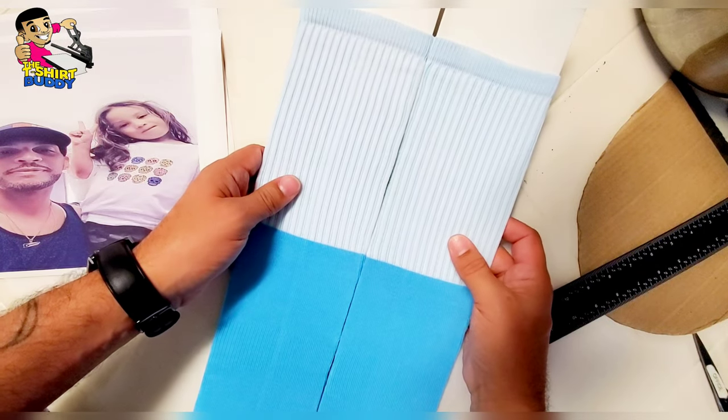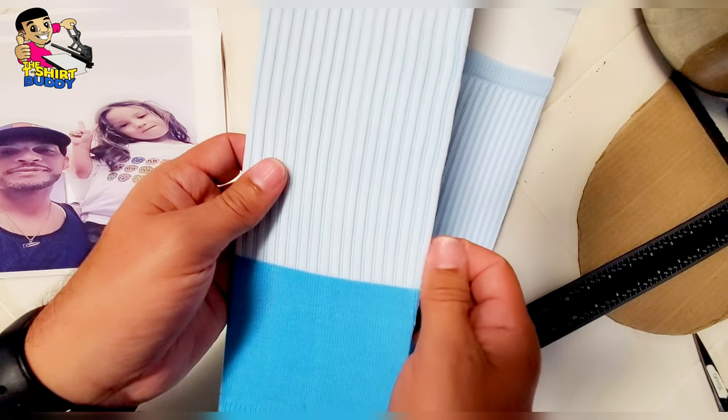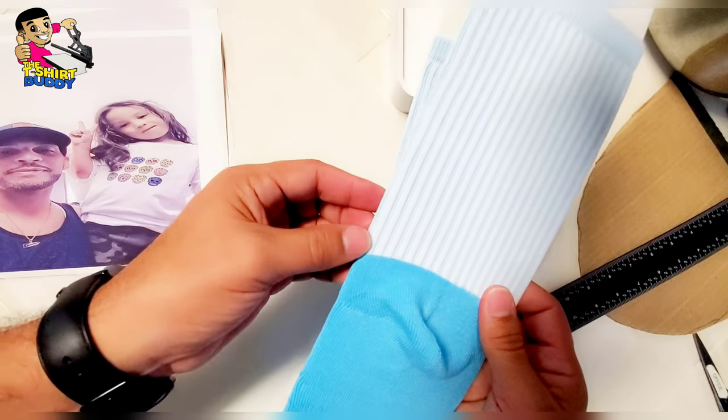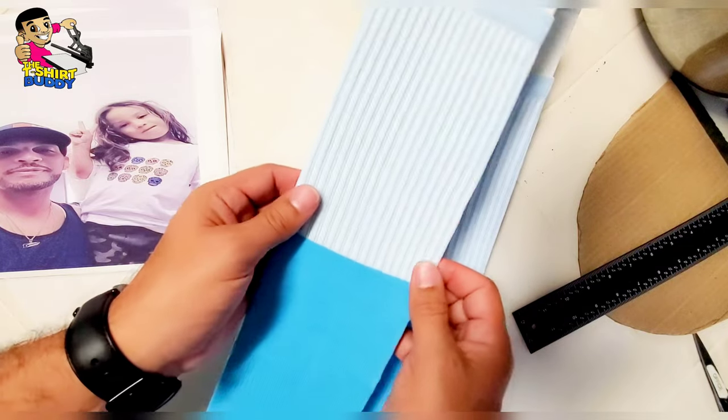So I like to make sure I got them lined up. And then these edges over here, you want to make sure that you roll them over, right? So that you can hit that white part right there. So when you print to the opposite side, you're able to get into that crease also. You'll do the same thing rolling it back that way. You'll see what I'm talking about in a second here.